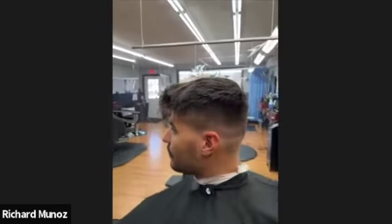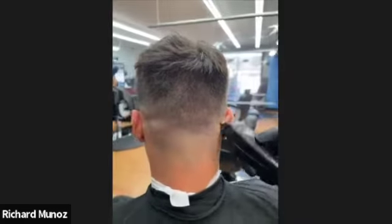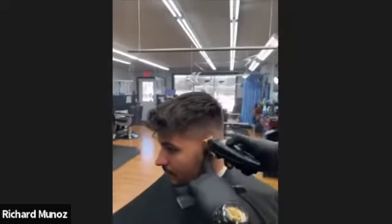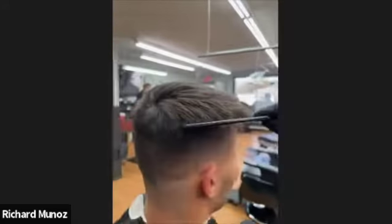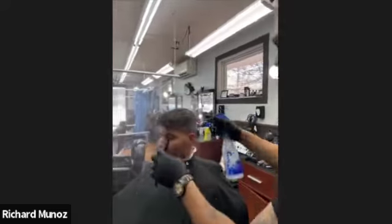We keep our client as cleanly as possible, at least hair free. We'll pull the neckline down, get rid of all of this. There we go. From here up, we're gonna blend in with the shears, and I'm gonna show you how I do that. So you can see we have a nice line up here of separation between the actual fade and the hair up top. So just a little bit. And get some water. I'm gonna finish this off.